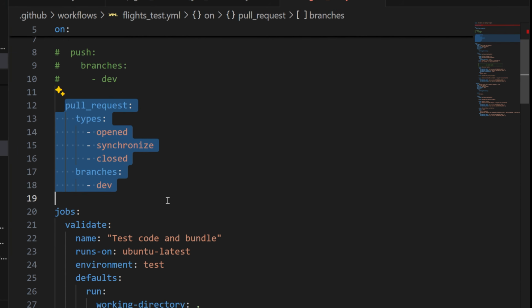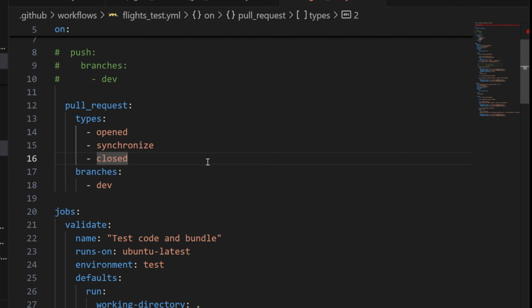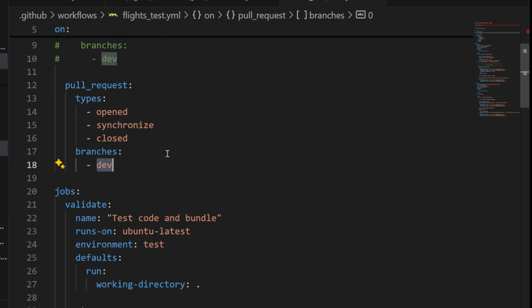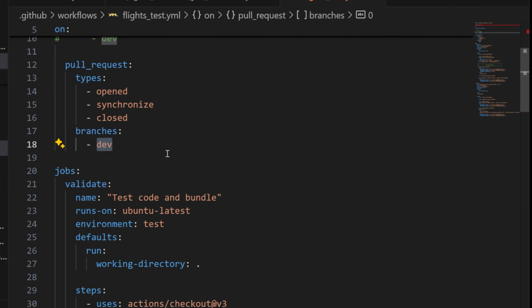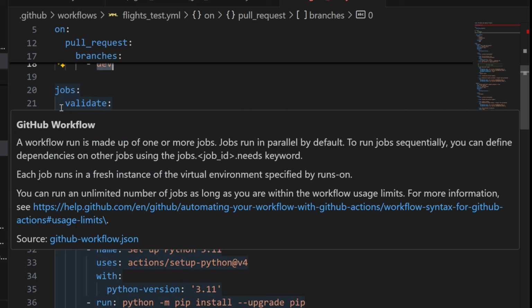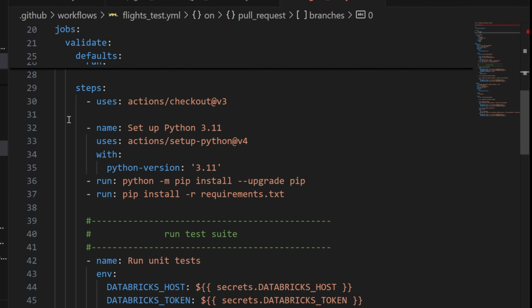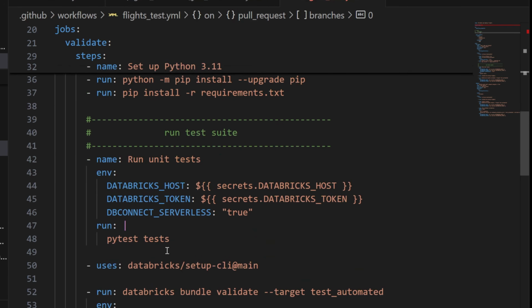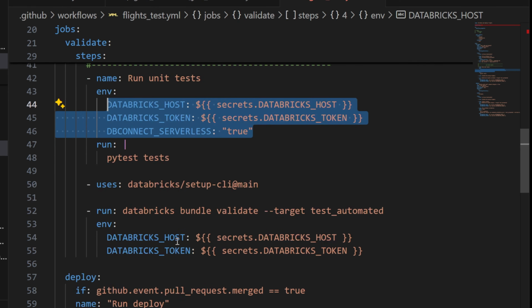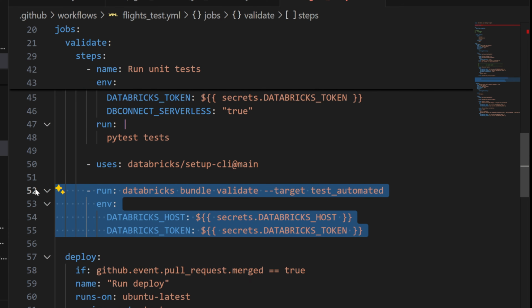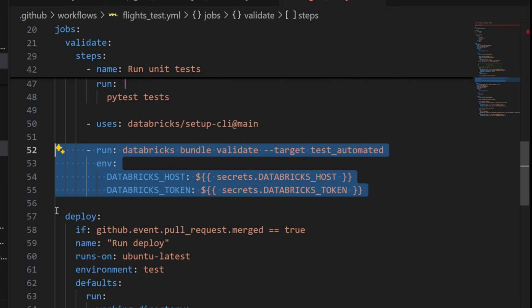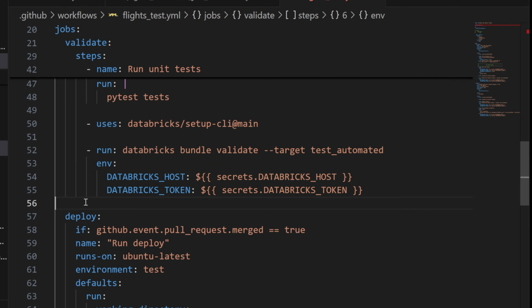But essentially what I have it set up to do is trigger on certain types of pull requests for my dev branch. Eventually I'd probably add one for main that would deploy to staging when I create a PR to main, and then deploy to prod once I merge that PR. So what it does is it does a couple different steps here. The important thing to call out is that it does some Python setup. It does run my Python tests, and I'm using Databricks Connect here. It does my bundle validation, and that's all part of the first piece of this action.